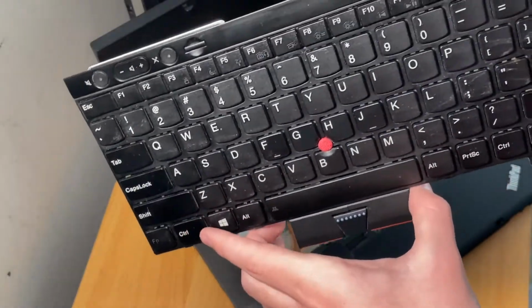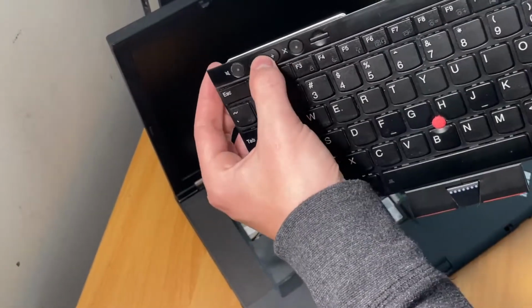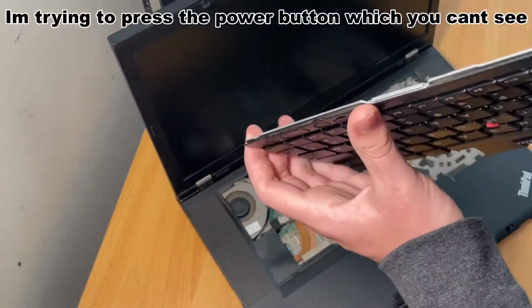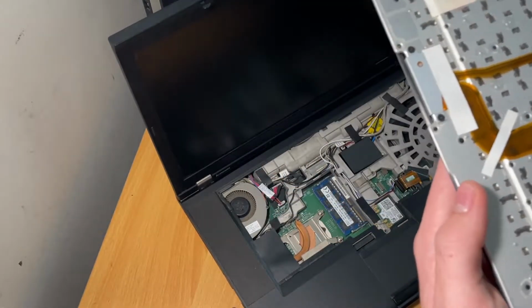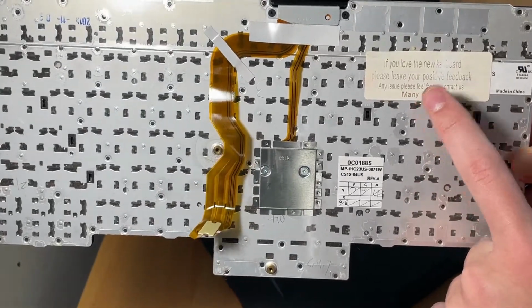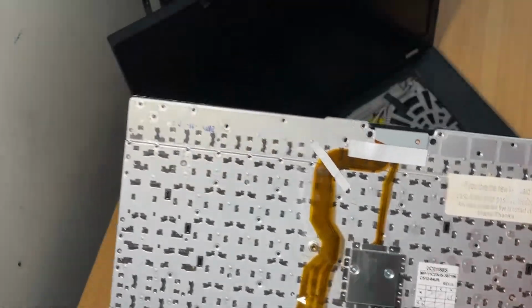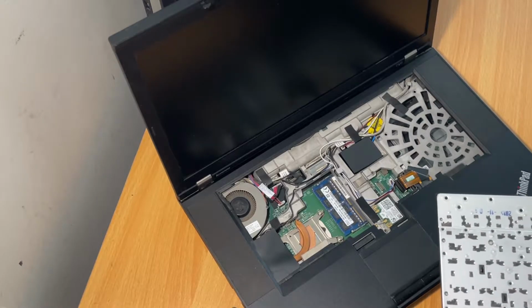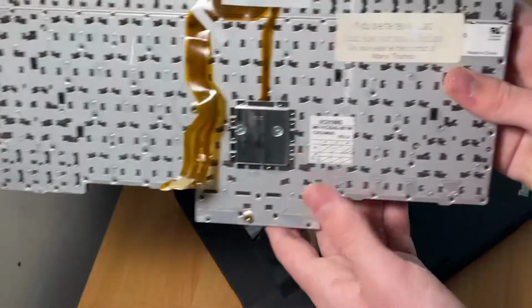Alright, so I got the keyboard detached. Here's the keyboard right here, and these buttons click, and this one doesn't. And unfortunately, I don't think there's really a way for me to... Oh, look, someone's already tried this. Someone's already tried replacing the keyboard on this. Ooh, that's not good. That might mean that there's something else wrong with this, but look right here.